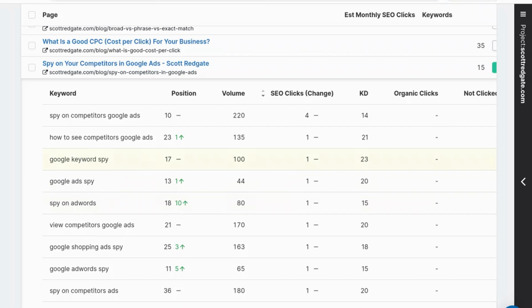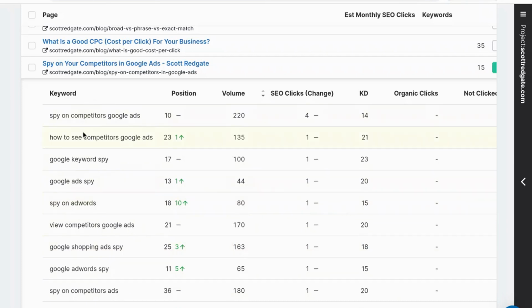But what I like to do is find some of those core root words that might not be on my page that I actually have a ranking for. And then what I can do is take the content of that page and do something known as a keyword insertion, right? Adjust the text ever so slightly in an attempt to get that small keyword inside of that text. Now, this used to be a very manual process in SEO, but what we're going to do today is actually use ChatGPT to do that keyword insertion for us. It's going to be so easy. So let me show you exactly what to do.